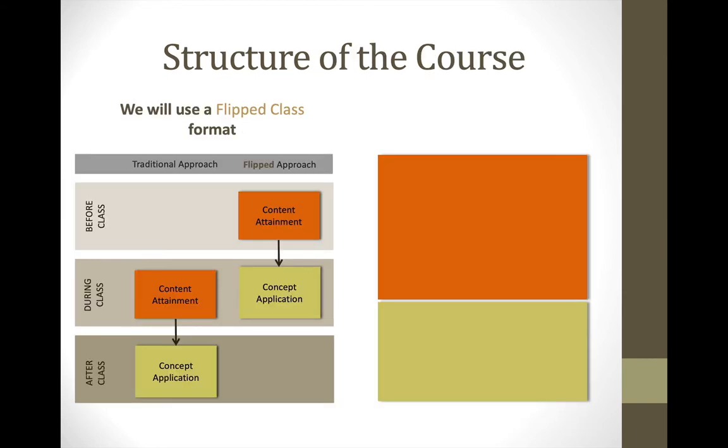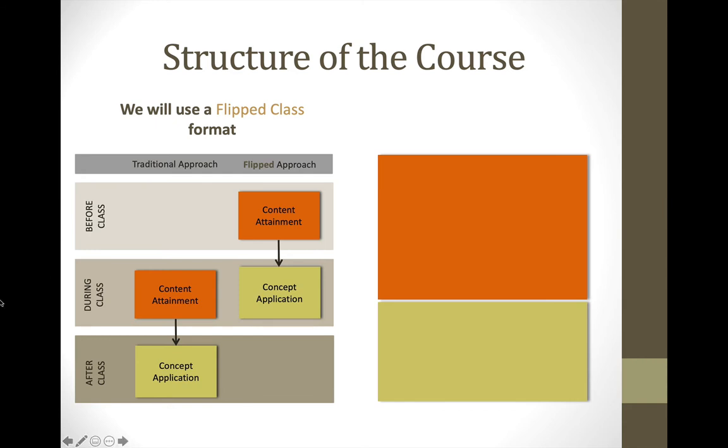Okay, so the structure of this course, we're going to use a flipped class format, which hopefully you've heard of at this point. But the idea is, in a traditional approach, you would generally come to class and learn the actual material, and then you'd have some kind of homework assignment where you'd go through the material and practice using it in novel situations. And it turns out research shows that if you only learn the content in one situation, it tends to be contextually specified, meaning that you can't seem to apply it to other situations. So that's why we want to do this concept application, to help you broaden your understanding of the concept.